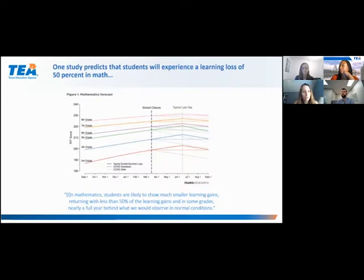And this is just a place where, yes, it's critical, and there are ways to address it in not going all the way back to a student's gaps and almost going back 1.5 years of learning, but actually to move forward. But we have to face the reality and then prepare for what is needed to support student growth this next year.